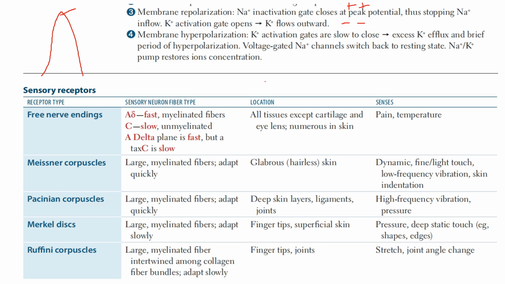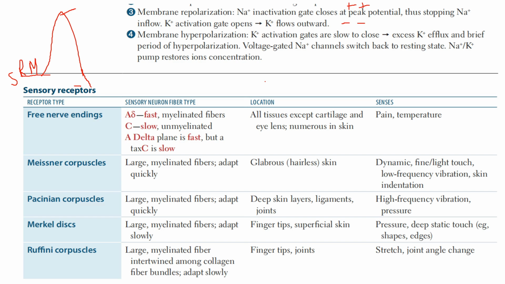Now we have the membrane hyperpolarization. What was the membrane hyperpolarization? We actually saw it before. This is where we gave the stimulus. This is our membrane at rest. Hyperpolarization is when, after the repolarization, it goes back to the resting membrane and goes a little bit more down and gets more negative. It's getting down towards a more negative value, making the inside of the cell more negative than the resting state.